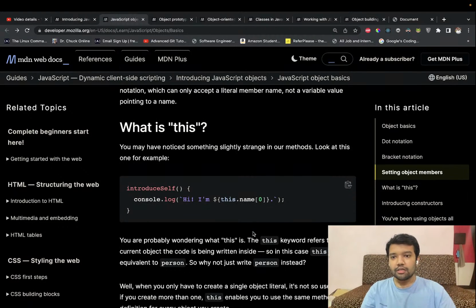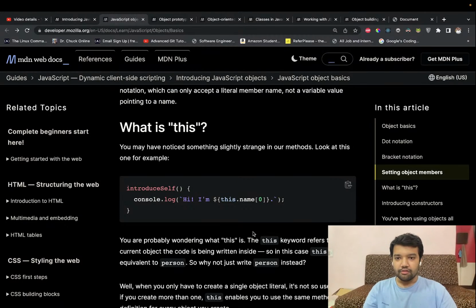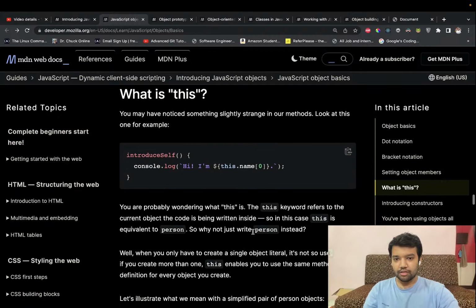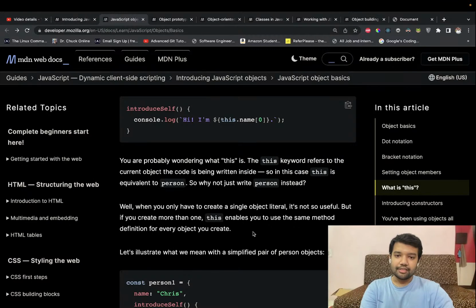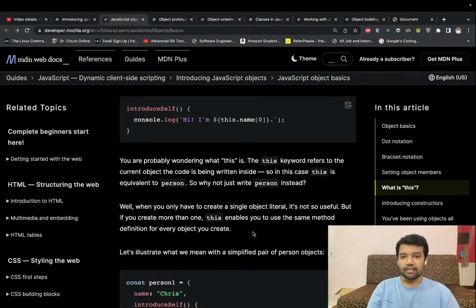What is this? So the this keyword is associated with that object. You have noticed the mention looks slightly strange. You are probably wondering what this keyword refers to. It refers to the current object the code is being written inside.